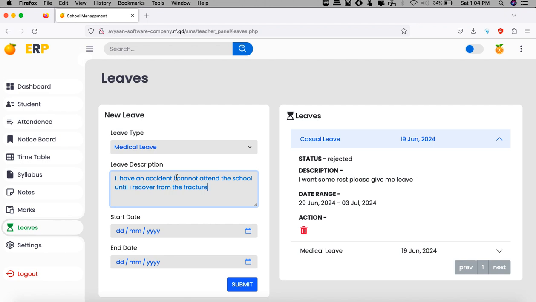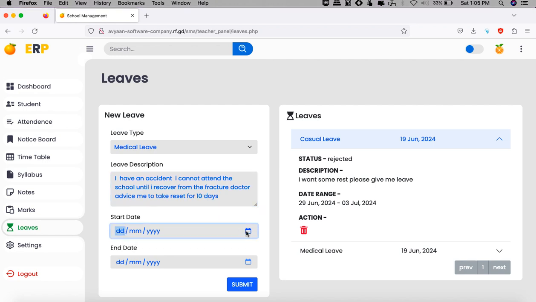For example, I have an accident on 24th of March, 24 on 1st of May. I cannot attend the school until I recover from the fracture. The doctor advised me to take rest for 10 days.